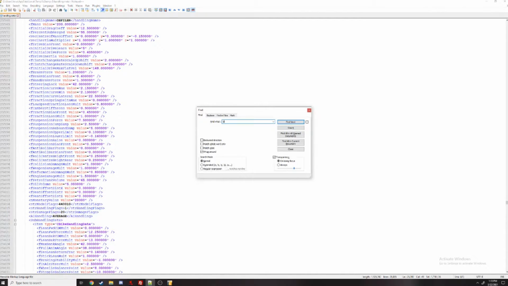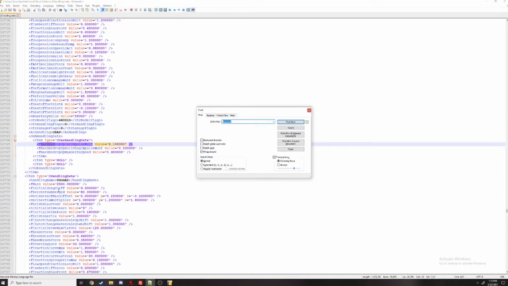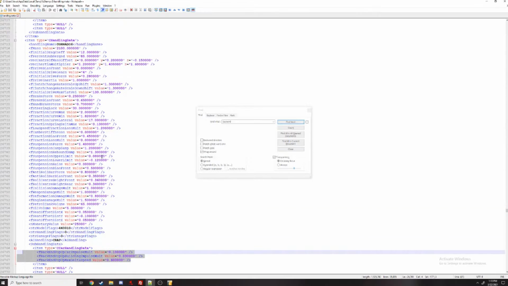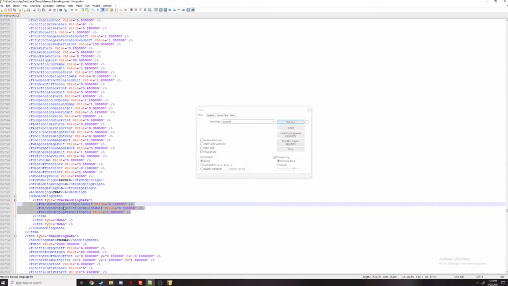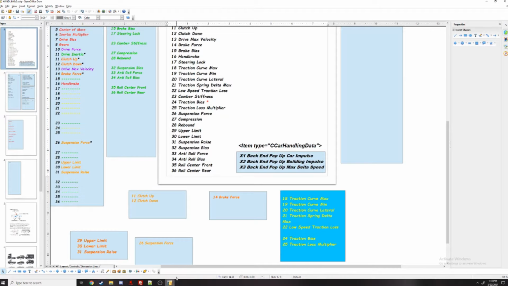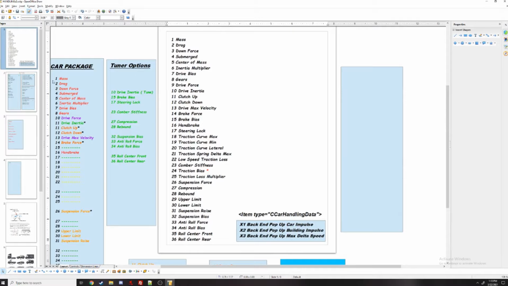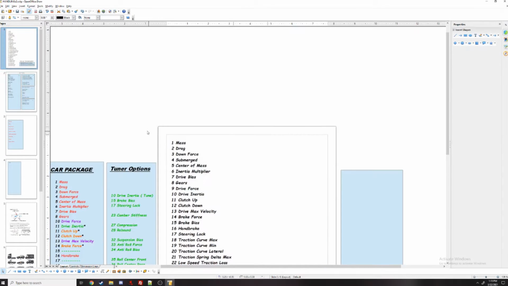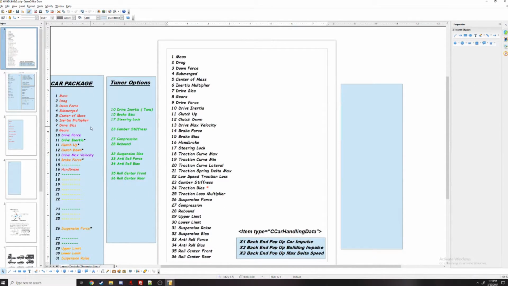That's about that for those. So let me just demonstrate. See how at the bottom of the handling file, some cars have 3 of this back end pop-up value and whatever. Those 3 we're gonna play with later on. We're not counting them as the initial 36 values. So if you count all of the lines that actually affect the handling files, I call it the rule of 36. Super nerdy, but rule of 36 means we got 36 values affecting the handling file in your car.